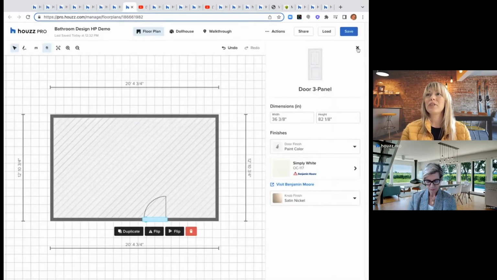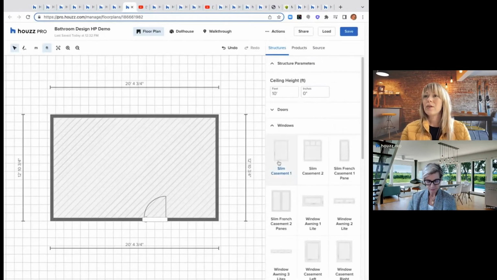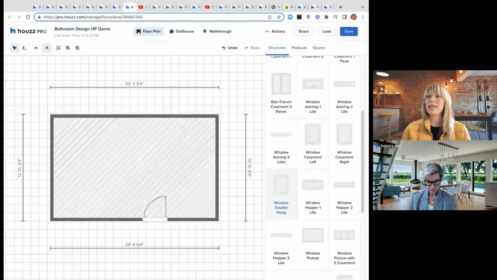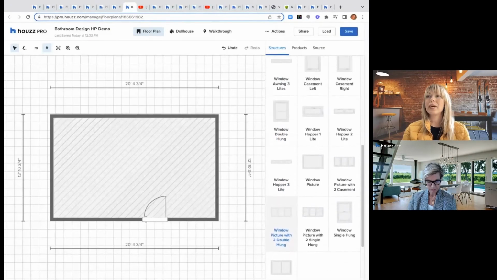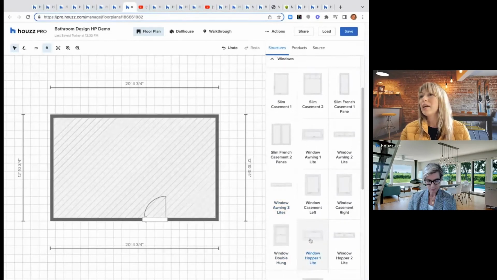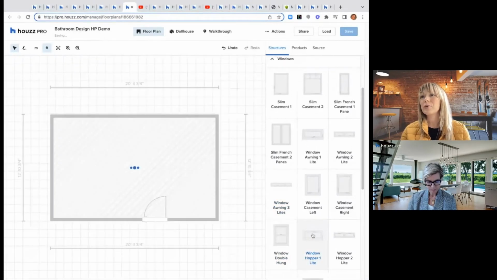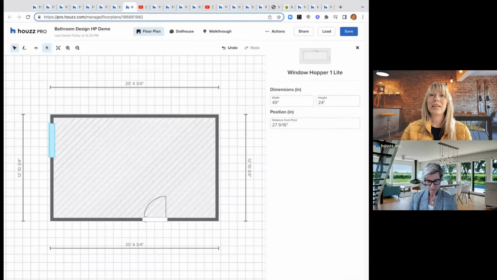And then after I'm finished with my door, I can X out of that. And the next thing I want to do is add in some windows. So again, you can see here on the right-hand side as I scroll up and down, these are all different placeholders that you could use for a bathroom window, a house window, anything that you're looking for. I'm going to use this window example for our design today. And once I add this in, you can see that it easily will grab onto whichever wall that you would like it to add on to.